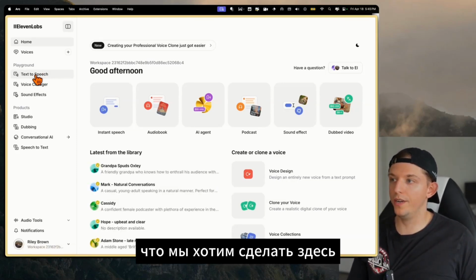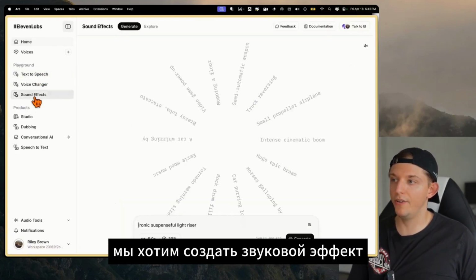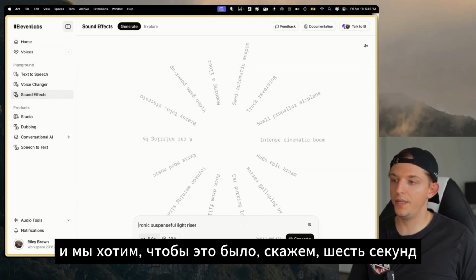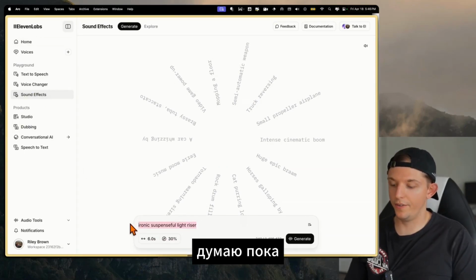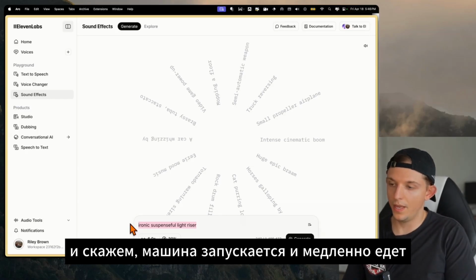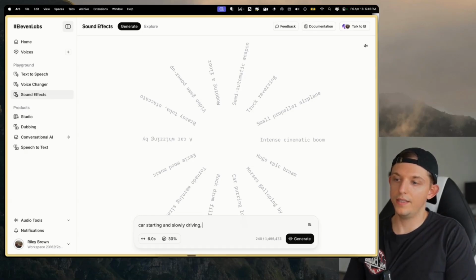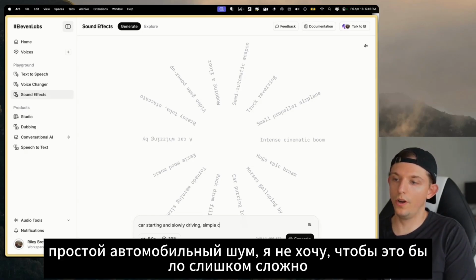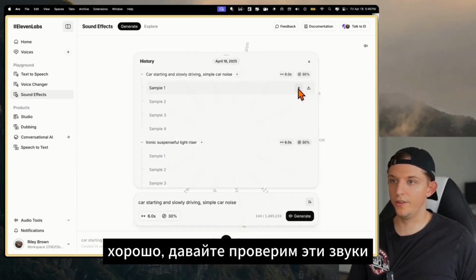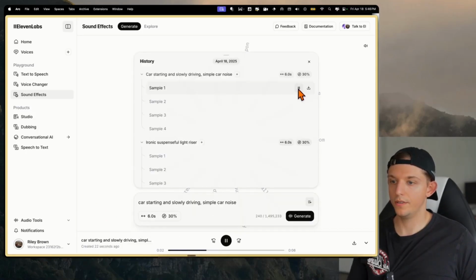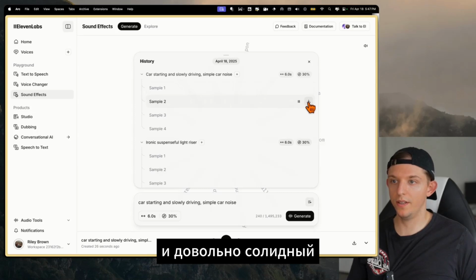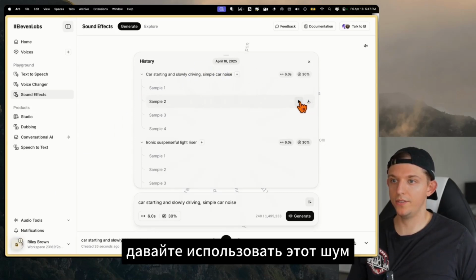What we want to do here is create a sound effect, and let's say 6 seconds for now, and let's say car starting and slowly driving. Simple car noise. I don't want it to be too complicated. All right, let's check out these noises. Pretty solid. Let's use that noise.